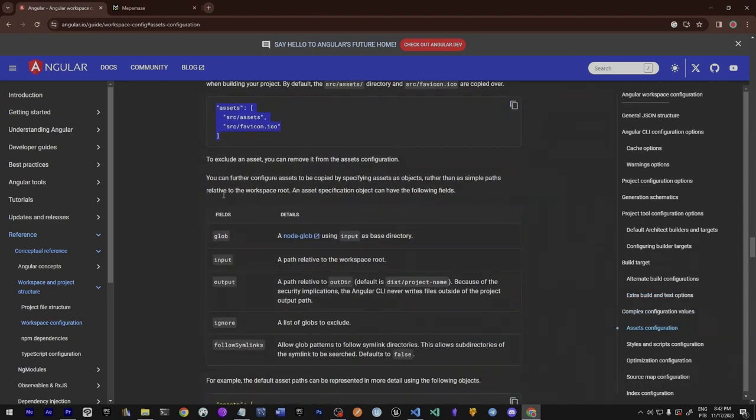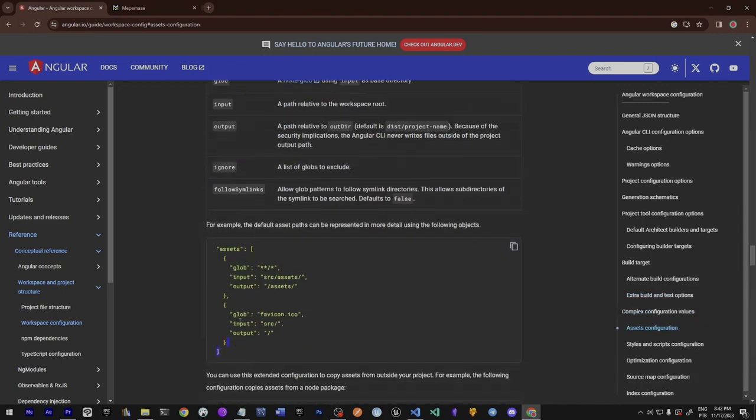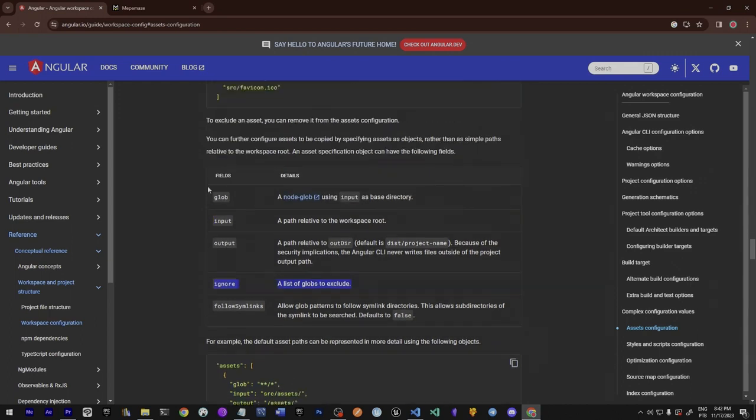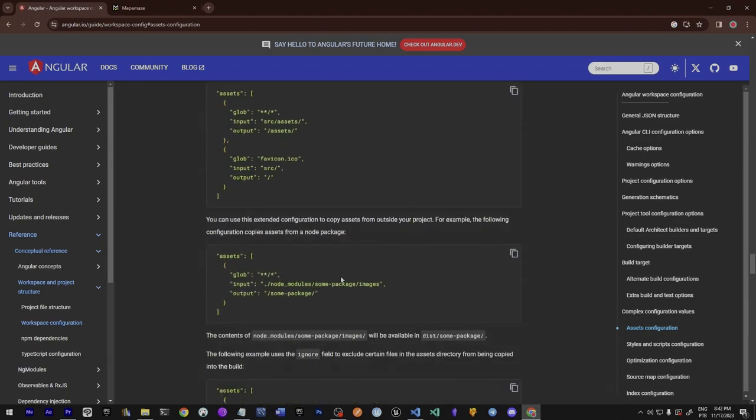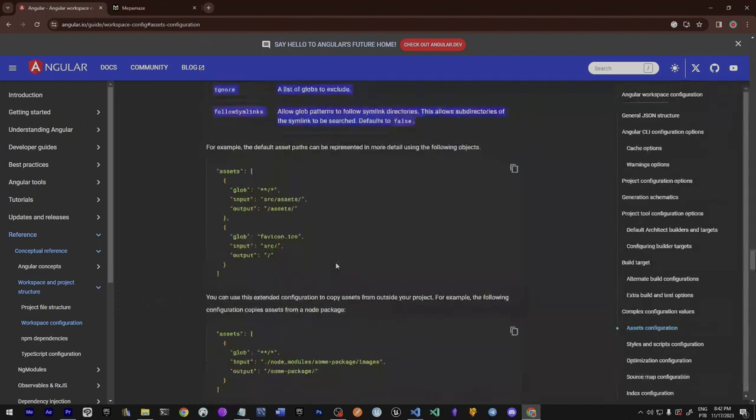You can use glob, input, output and ignore, like five parameters, and say more things to the compiler about what you want and what you don't want.